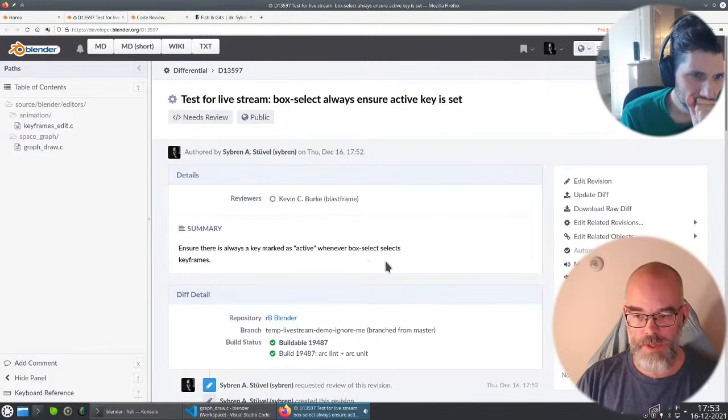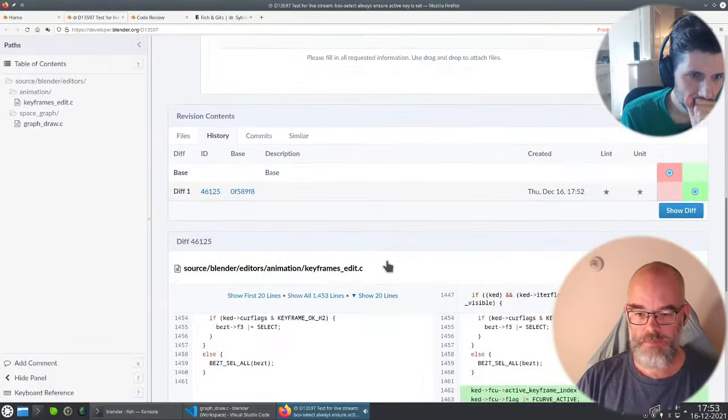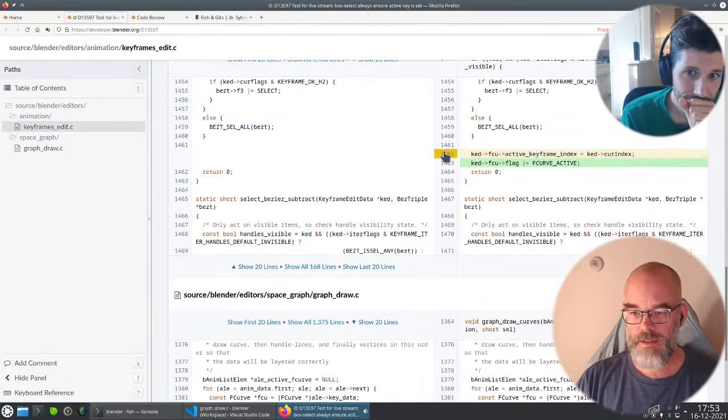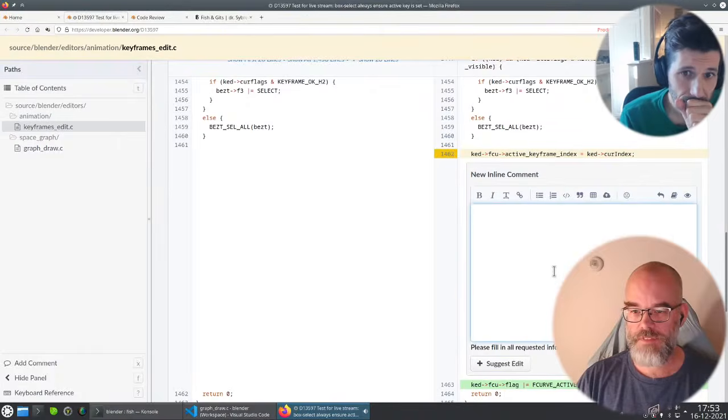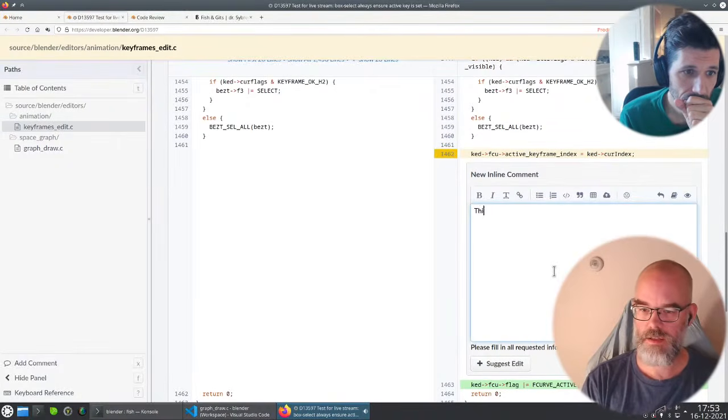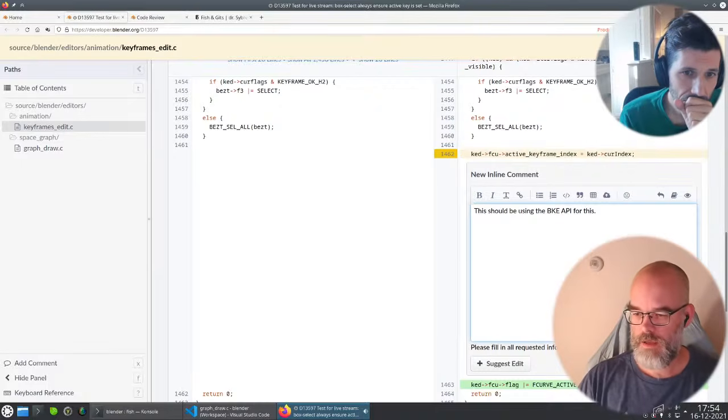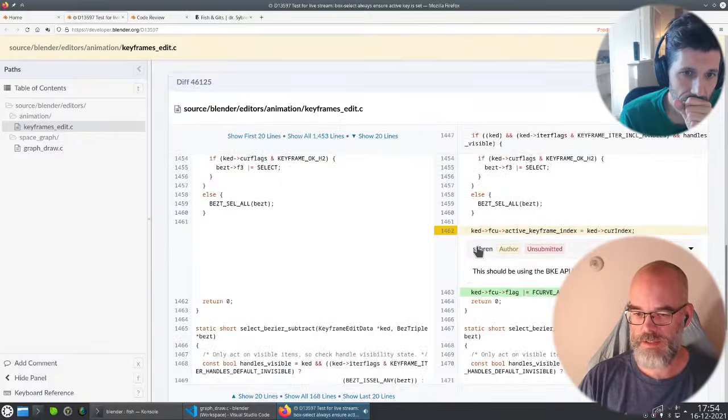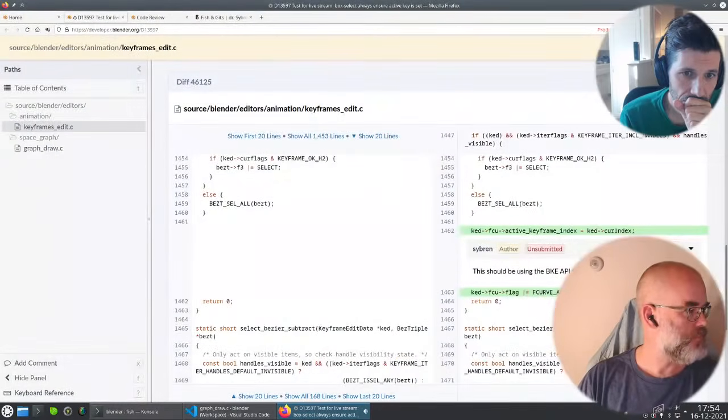So Kevin, now you can go in and you can click on a line, for example, and say, well, this is using the BKE API for this. And you can save a draft, and then you can see your name would be in here.